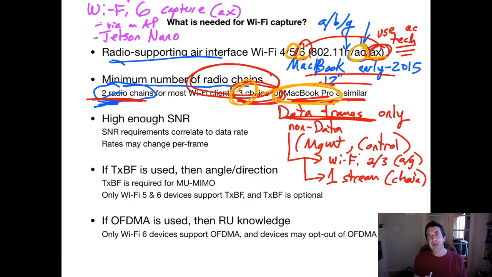But if it were to happen that I'm doing some type of work somewhere, there's Wi-Fi 6 access points, there's 802.11ax compatible client devices, and I see that I'm able to capture management or control traffic but I'm missing the data traffic, and it's indicating that 802.11ax is being used and I'm not capturing it, then at that point I'll start to explore things more closely. Then I'll start to look into the Jetson Nano and things like that.